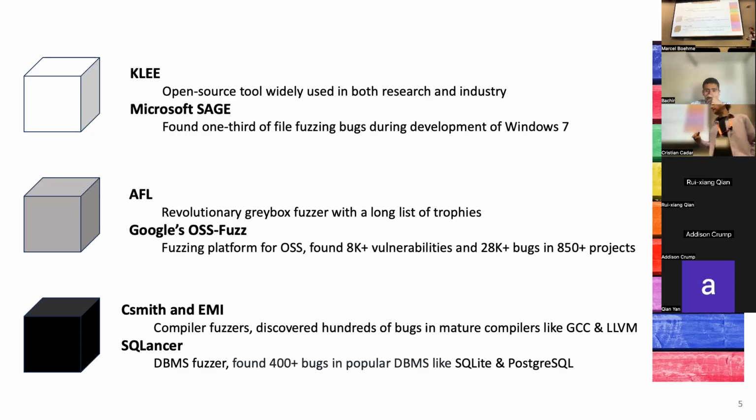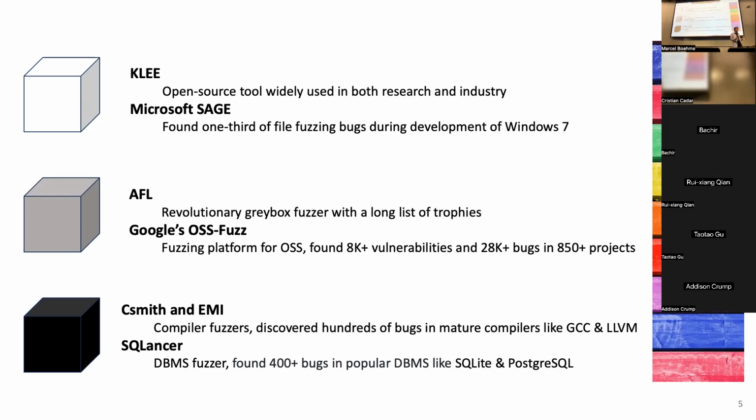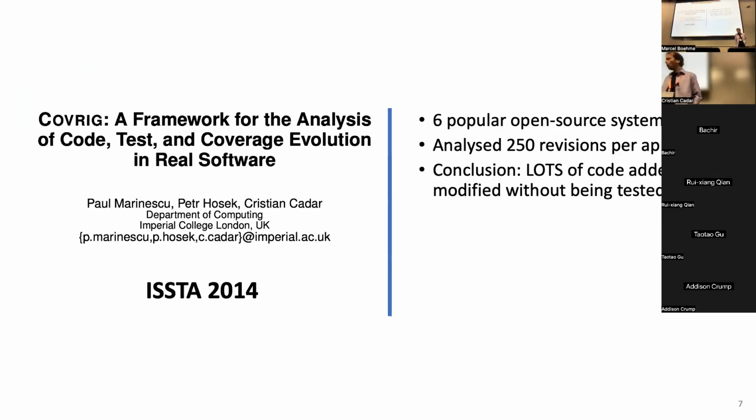So I think that in some ways, we reached a point where the question is not whether fuzzing finds bugs, but there is a concern to me why fuzzing keeps finding bugs in released software. What would it take to actually try to stop these bugs in their tracks? And perhaps to partly answer this question, I thought it would be interesting to look at how software evolves over time, how testing of software in particular evolves over time.